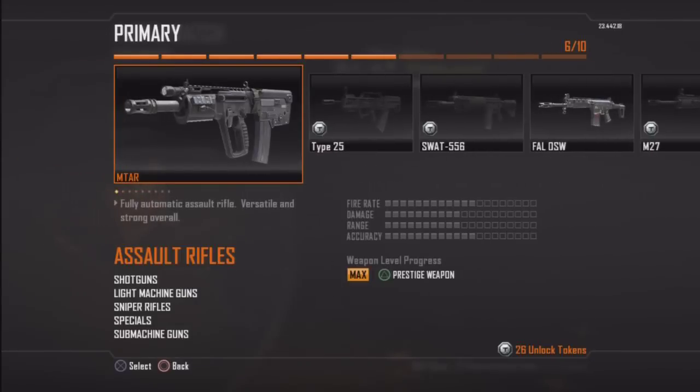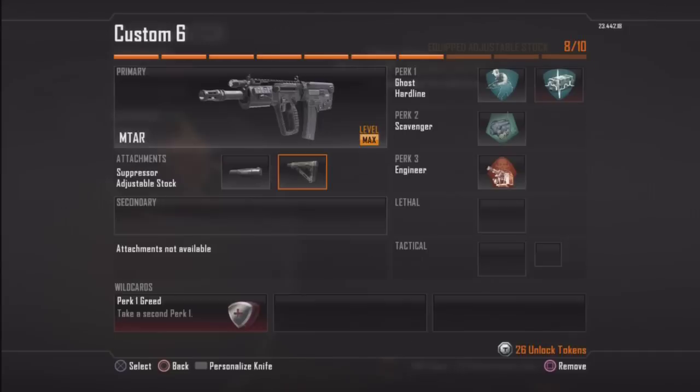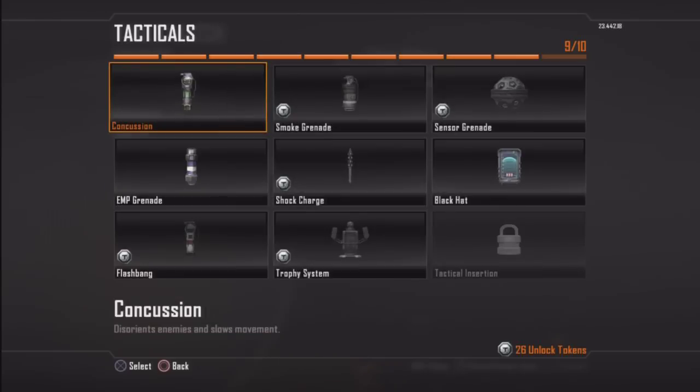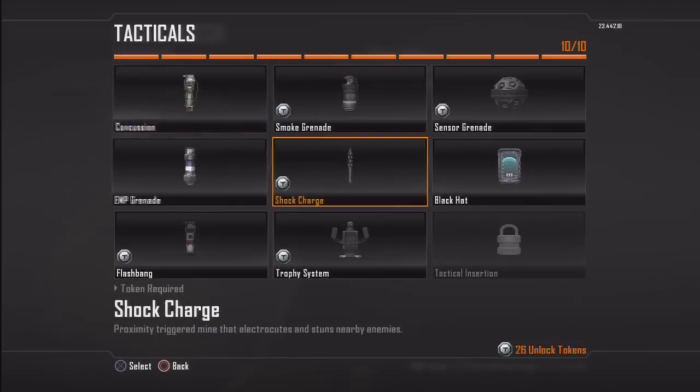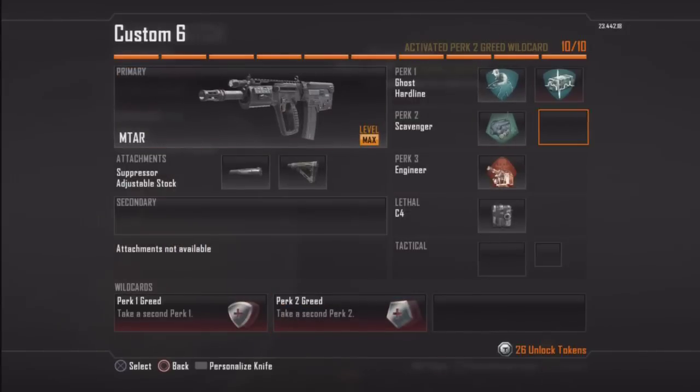I prefer engineer over tactical mask, dexterity and the others, just because with engineer you can see those shock charges and stuff, and they are so annoying. And also you can hack things and make them explode, like the care packages, so that's also really cool. But I tend to take off my grenades and stuff depending on what type of class I'm actually running.